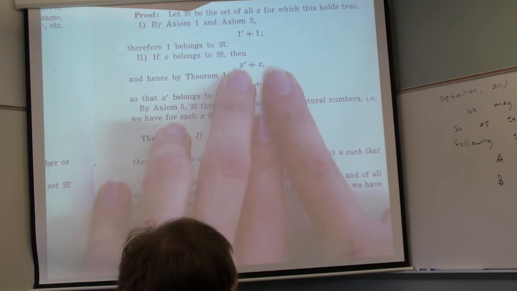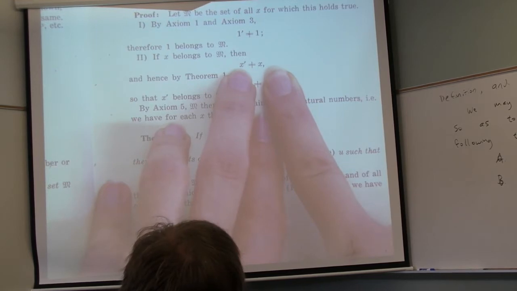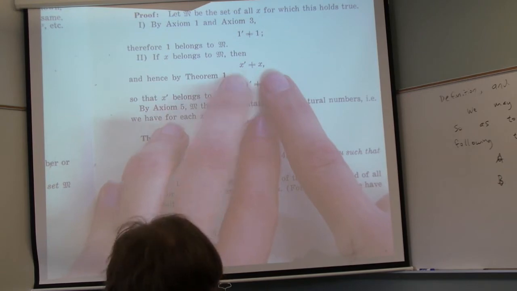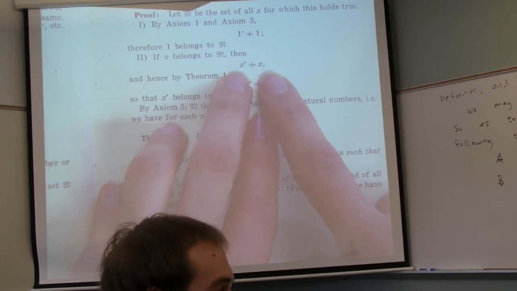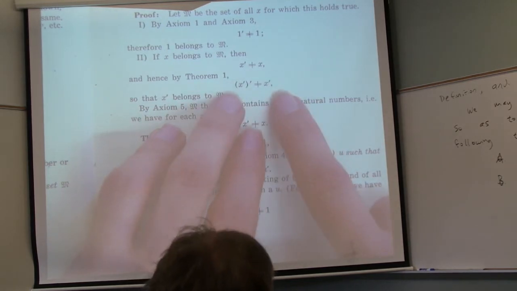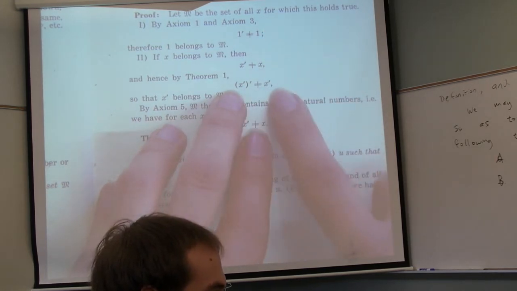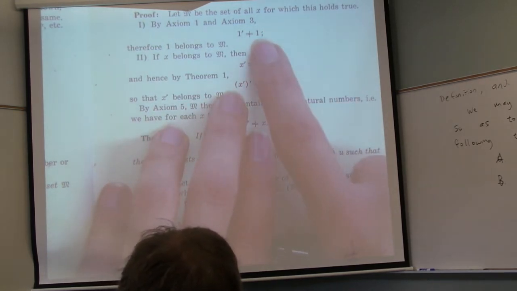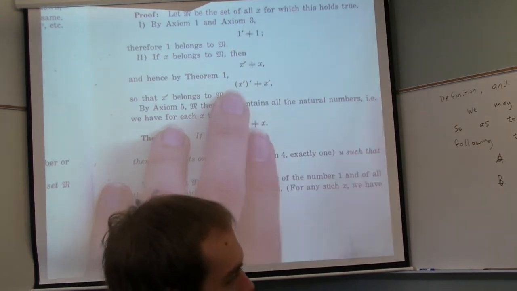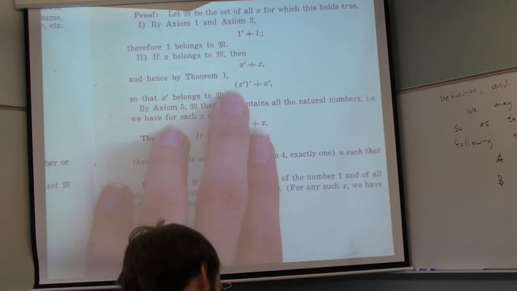So if you pick up an element of M, guess what? That has to be true, that the successor is different from the number. Now we use that property that that element has, and we say, now that I know this is true for that element that I picked up, let's prove that it also holds for the successor. That's true by theorem 1. So if it holds for 1, and if it holds for all successors, then this condition holds for all natural numbers. M is all natural numbers because 1 is in M. And if 1 is in M, then 2 is in M. And if 2 is in M, then 3 is in M.